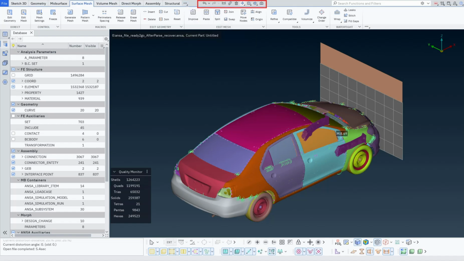Then we have this little area here. This is the so-called quick access toolbar, which provides access to functionality regardless of what is the current ribbon we're in. And on the top right-hand corner here, we have some more generic panels, like for example the search engine in ANSA.